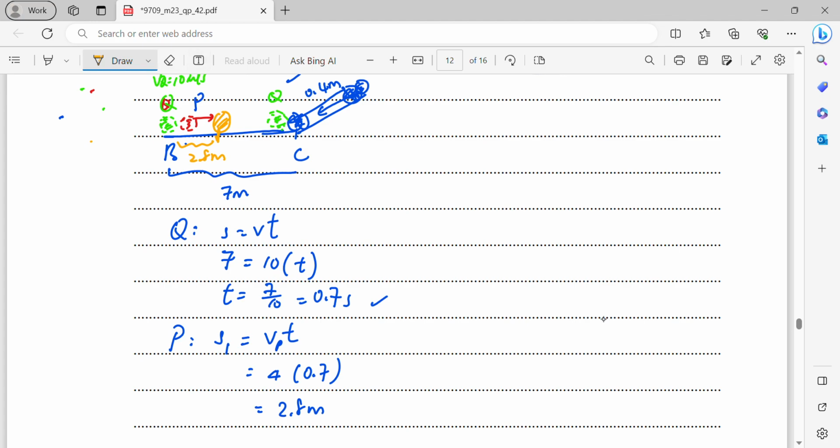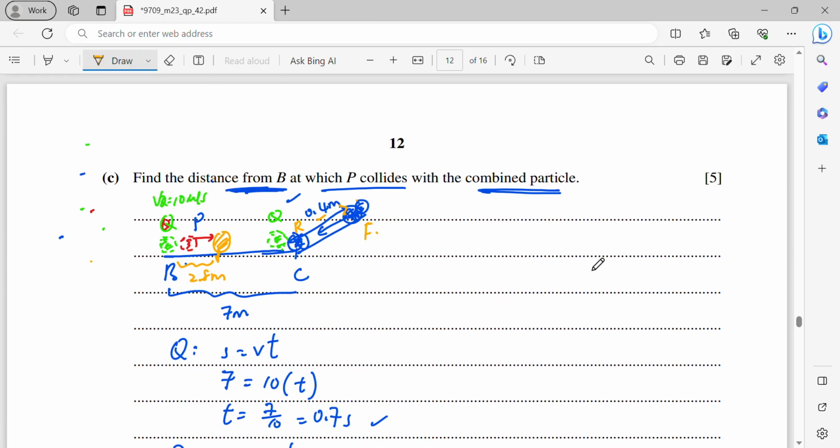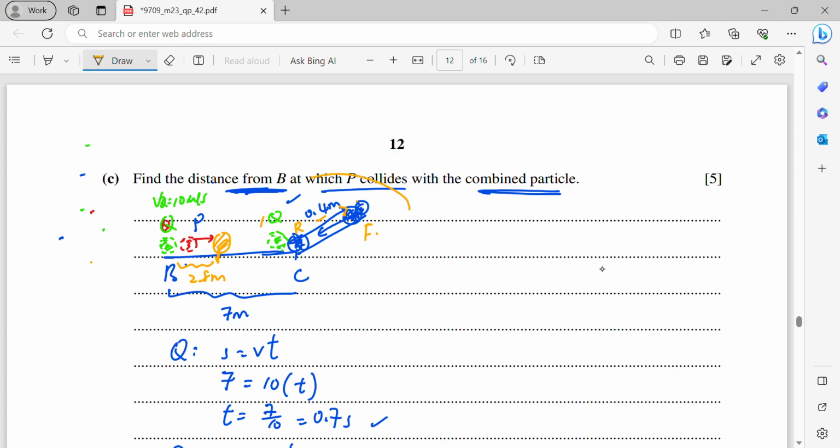Then now the Q collides with R. This is the R, and then both collide and go up. So when it goes up, I need to find the time for both combined particles to reach the F here. For this, I need to get my A first. So I will draw just this part. Here is the data; the angle already found just now is 30 degrees.